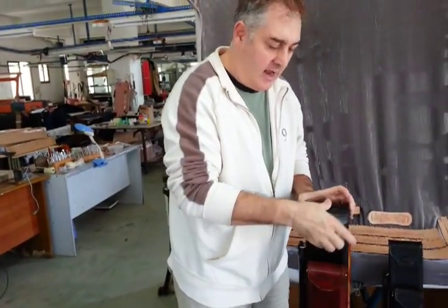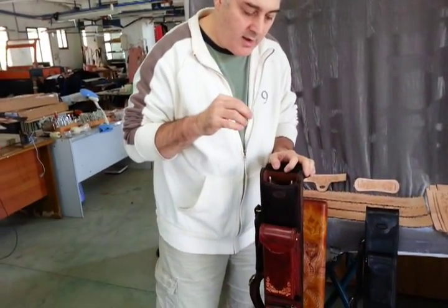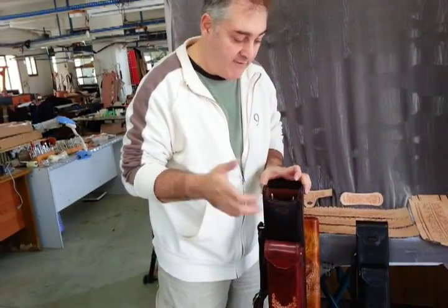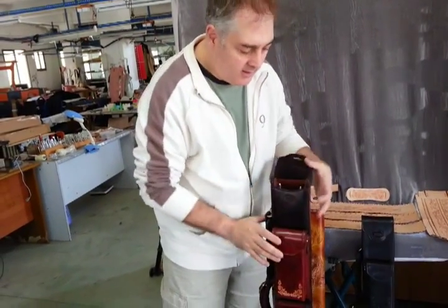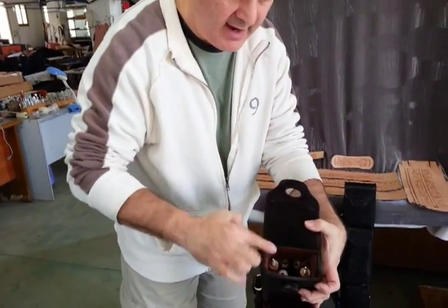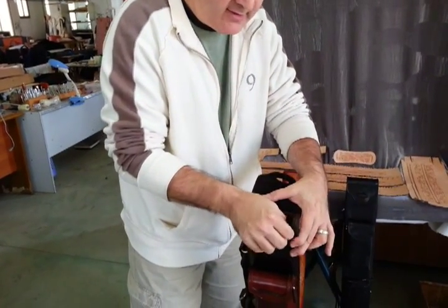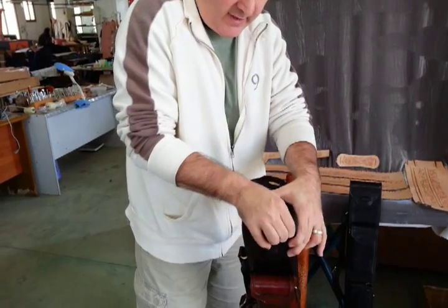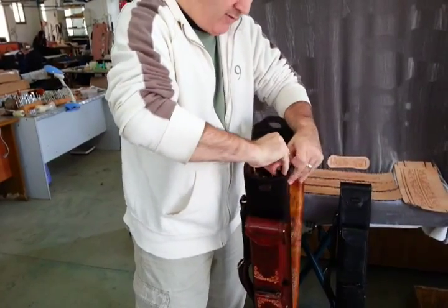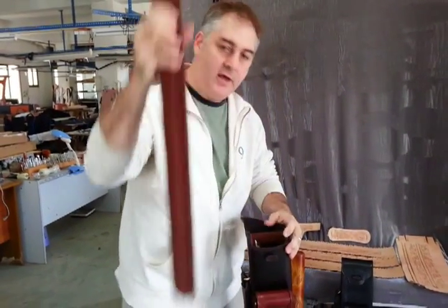And I want to show you something on this one that we invented. Basically, I wanted to put a removable interior on all of our leather cases, so I figured out how to do that and make it look really good. So what we've done is we've beefed up the inside right here, this part right here, and I've made it where this part fits in like a puzzle piece. So this whole piece, if the customer wants to, they can take it out just like this. Just reach in, pull the tab over, and you can pull up on it, and take the whole thing out just like that.